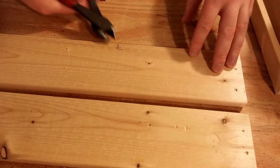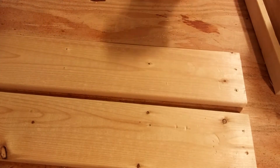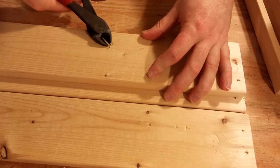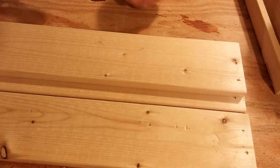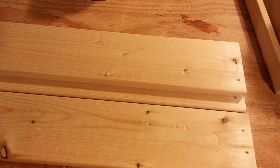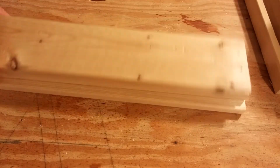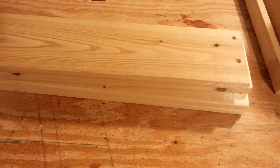After I got to looking at these boards, there's an awful lot of little staples and crap like that in it. And it's really easy to take those out with a pair of side dykes. Get underneath there, and you don't even have to pry against the wood very hard. Pretty easy thing to do. It's annoying that there was staples all the way through the boards for some reason.